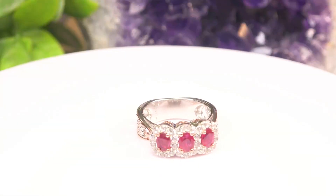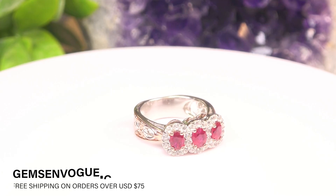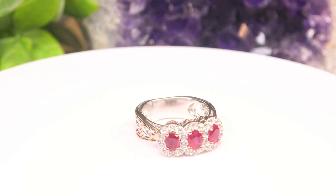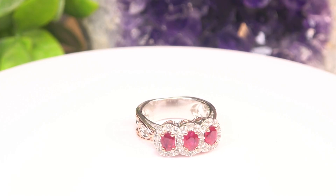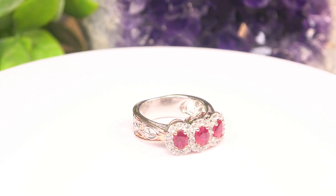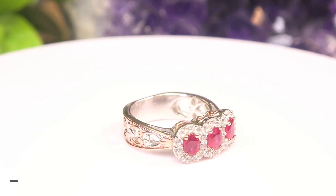Now, the next item I want to share with you is a ruby ring. Notice these rubies are a little bit darker. The ones I just showed you are Burmese, from the alluvial secondary deposit. These ones here are from more of a primary deposit. When I was there, these are the ones that were still attached to the quartz hull, versus the ones they sieve from the water, which has been loosened and tumbled down the mountains. Still from the same location, but slightly different.